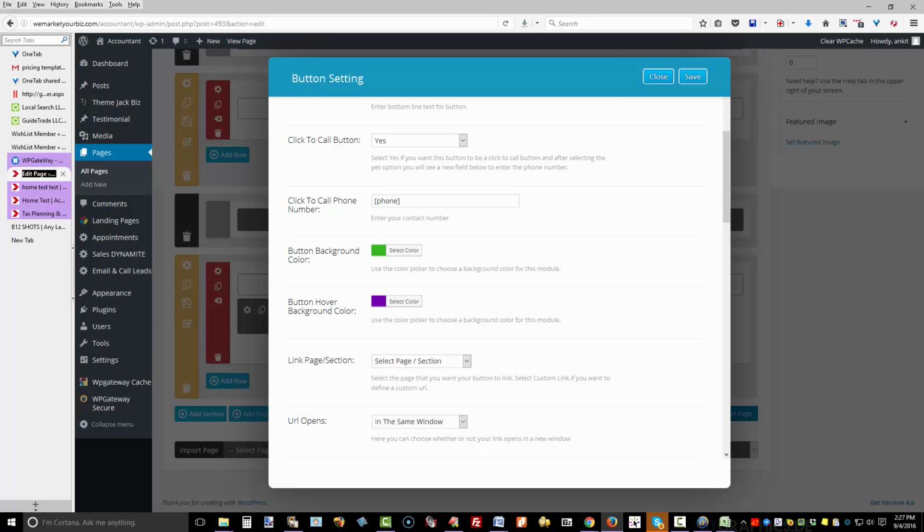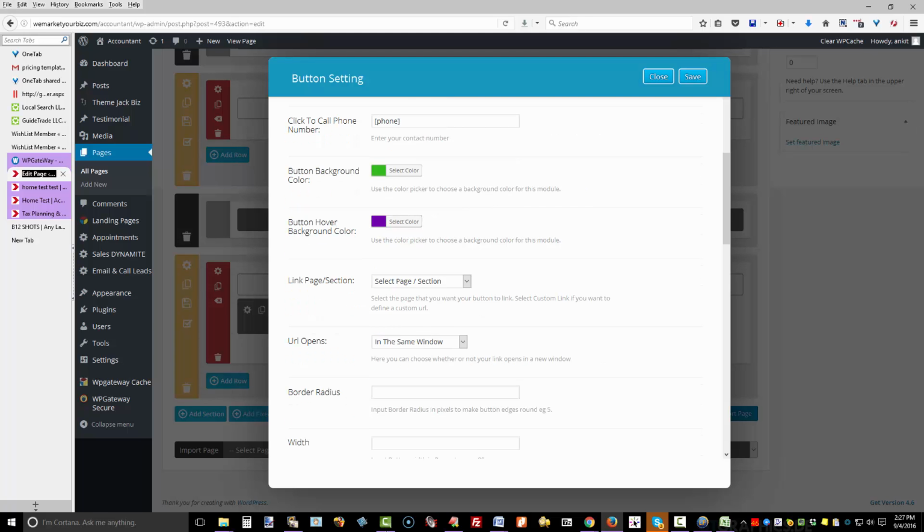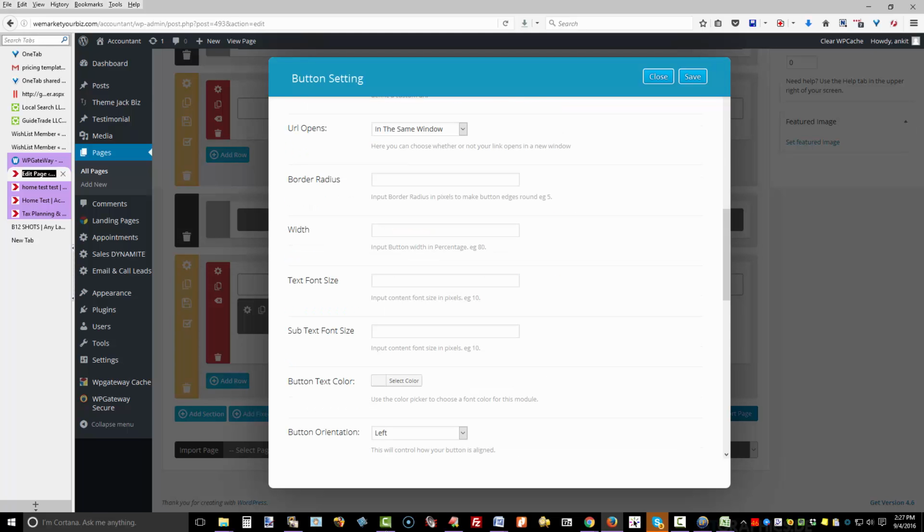It's really, really handy. So this doesn't need to be linked to any page. It doesn't need to open in any window because it's a click to call button. Now width will be 100. Text font size, I think I did 28.